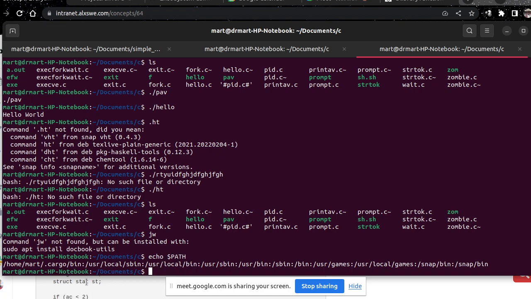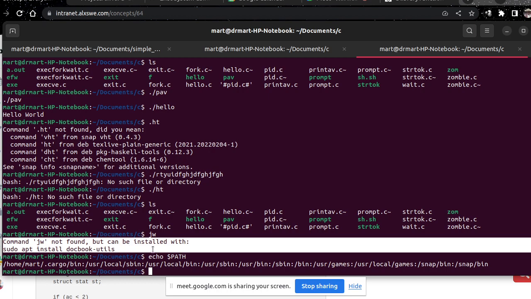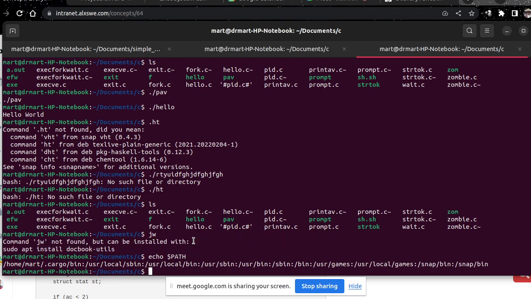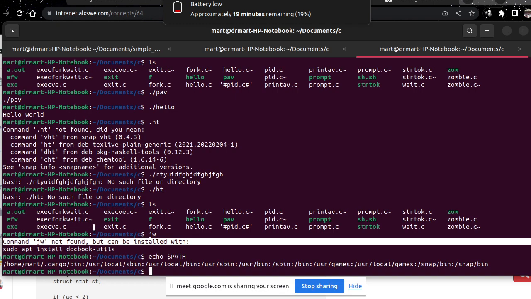It checks the first entry, doesn't find it, checks the next, doesn't find it, and keeps checking. When it doesn't find anything and it looks like it may be a program, it brings all these suggestions. We are not looking to give suggestions in the code we are writing.